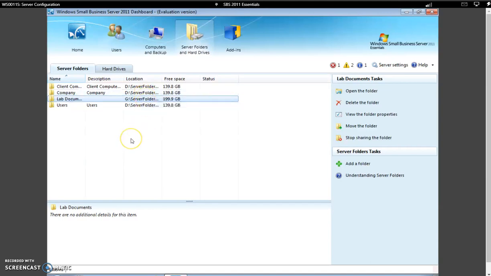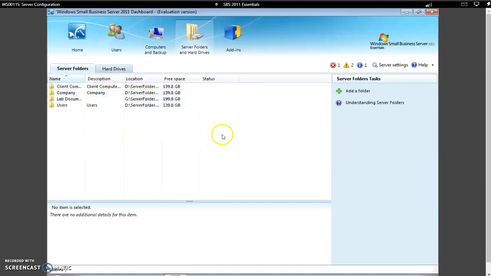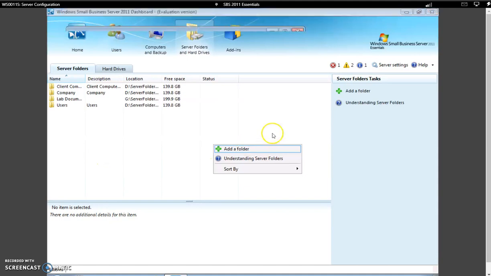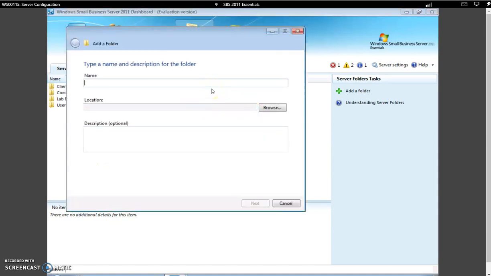It's very easy, very simple to use. I can add another folder to share in my enterprise. For example, if I want to share new documents or new product brochures to be viewed by, for example, marketing teams, I can type something like product manual.